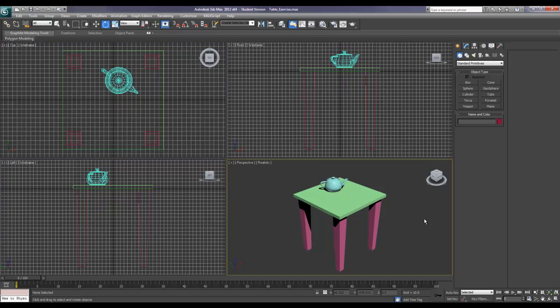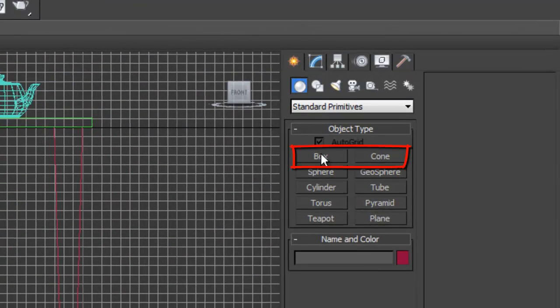Now I would like you to create a box and a cone to also place on the tabletop. You can use the box function here and the cone function here.